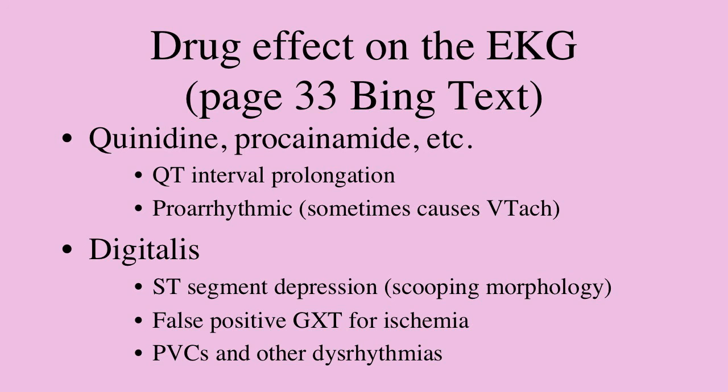The other thing that digitalis can do is cause PVCs and other dysrhythmias, and this is usually if you have too much digitalis. And what you want to do is, if you start to see a lot of PVCs or dysrhythmias, back off on the amount of digitalis, and they may need it as a medication, but give less of it so that they don't have these dysrhythmias.